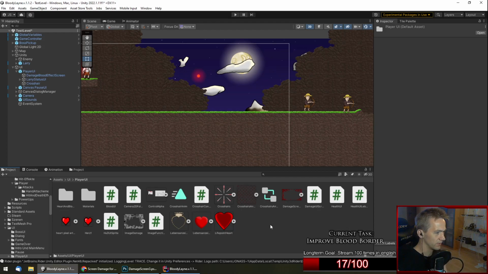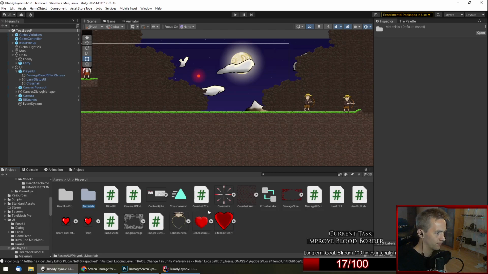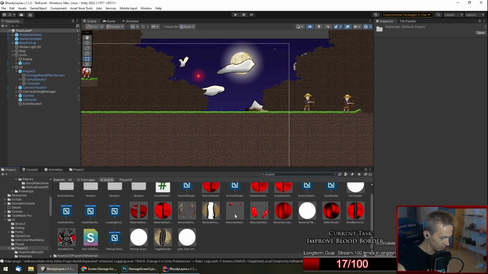There should be a material here. Materials. No, not it. I think it's one of these shaders. Yeah, this one.